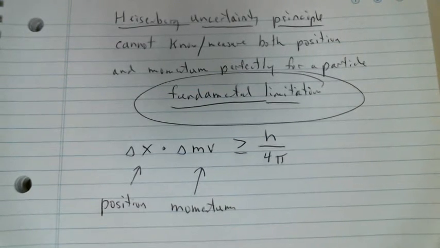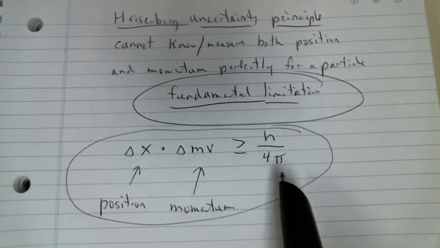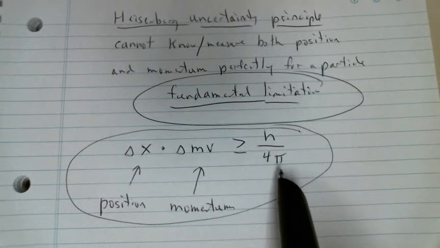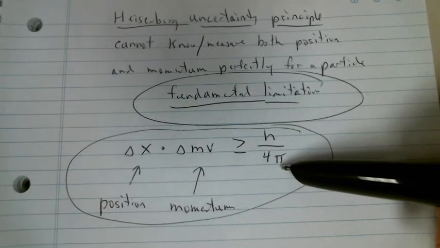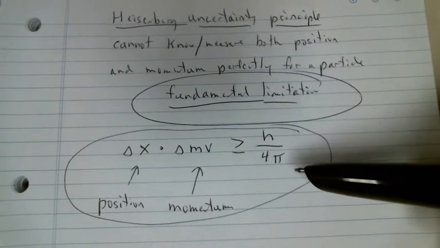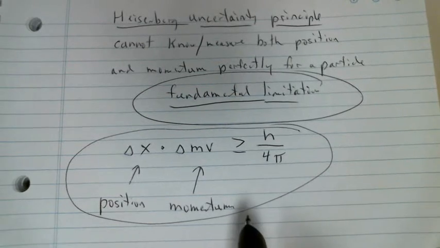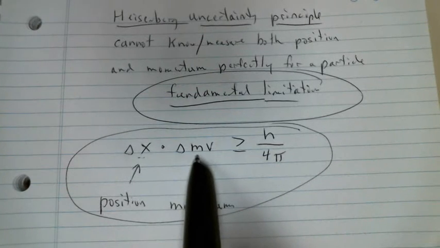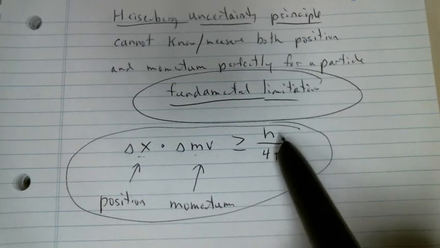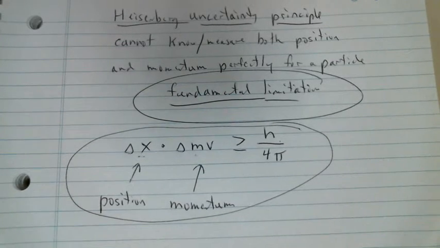And I think this is really kind of fascinating, because whenever you do physics or chemistry and you see these constants, like pi, what's pi got to do with the price of tea and whatever, right? These constants pop up in Mother Nature all over the place. They're just built in there. And because pi is, right, the circumference and diameter of a circle, you do the ratio, and that's where pi comes into play. But here it is popping up in this Heisenberg uncertainty principle. Anyway, so if you multiply your uncertainty in the position times the uncertainty in the momentum, that number is always bigger than Planck's constant over 4 pi. Can't be smaller than that. So that's the fundamental limitation built into nature.